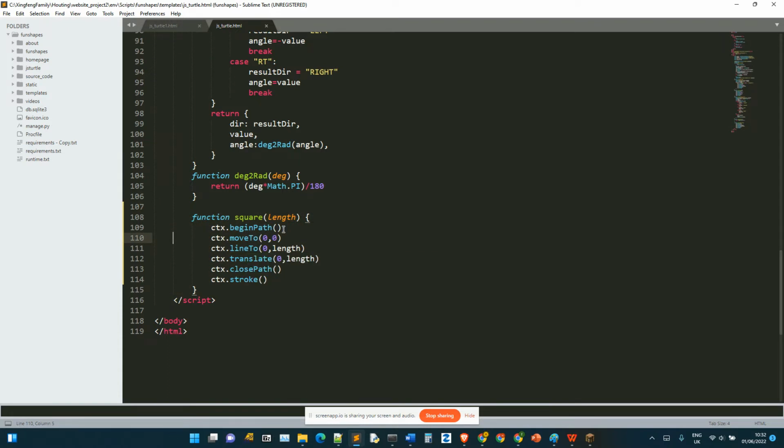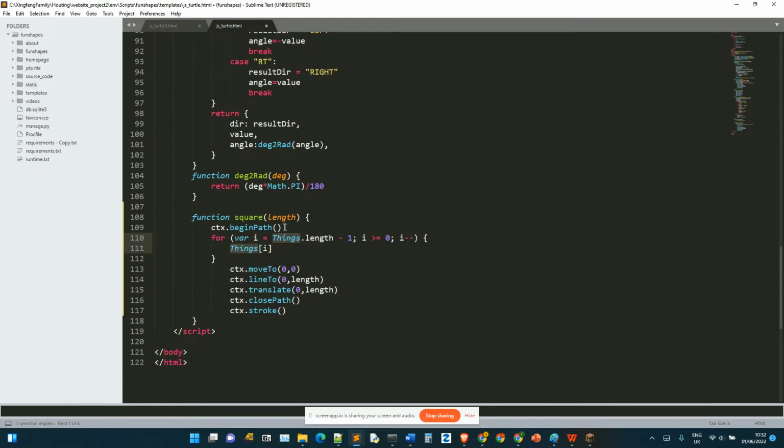So ctx dot begin path, of course. We're going to begin path outside. For var i equals 4, i bigger than or equal to 1, i minus minus. It's just so that it can repeat 4 times. This should be outside.